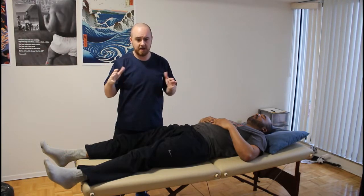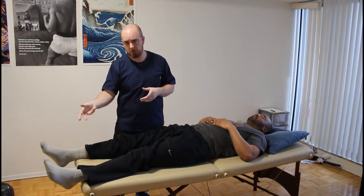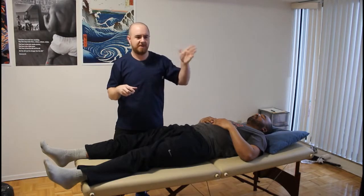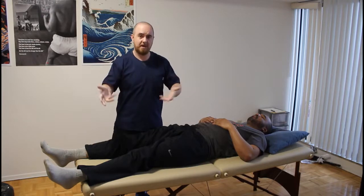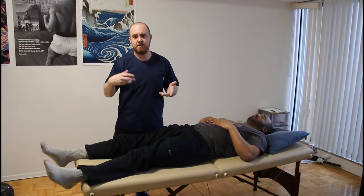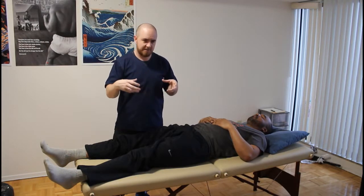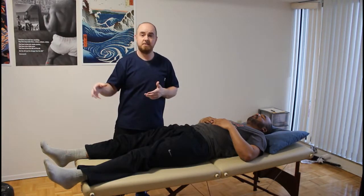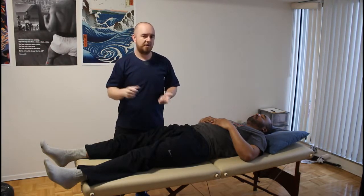Now, understanding that the problem of filling a vacuum with a bias might be occurring here. I may be filling a vacuum with my own bias. And what I'm really trying to do is provide systematic statements or systematic guidelines that will allow you to understand how anything works or how to apply anything in a fairly safe fashion for the patient. So the idea of relational motion, contact as control, or control as safety, those concepts can be applied to everything. So if I show it to you in more situations and possibly related to historical descriptions that you value, that you like, it may help you understand them better.